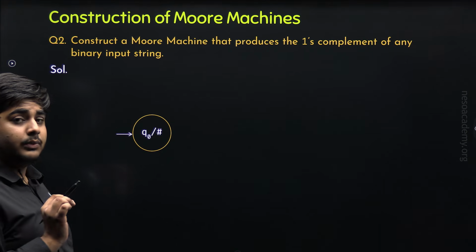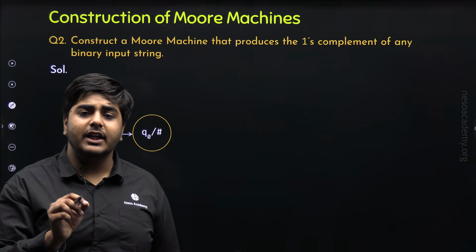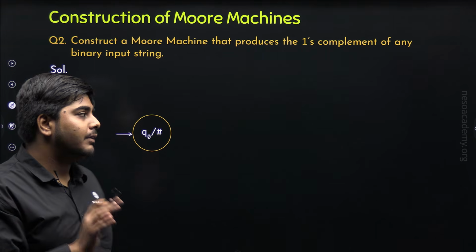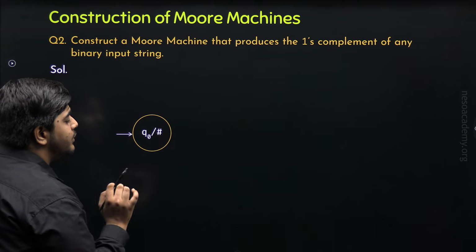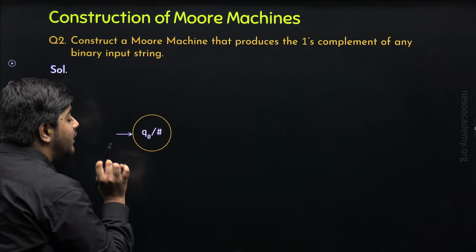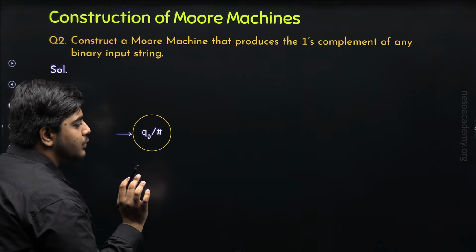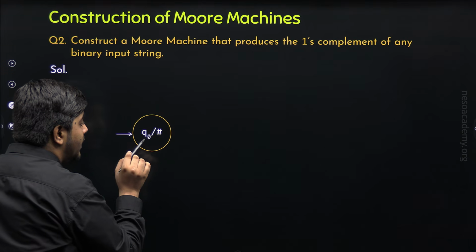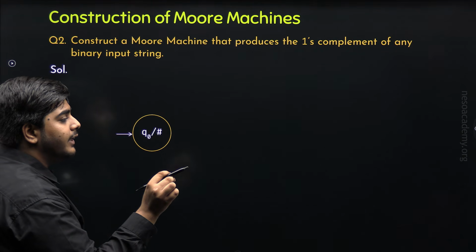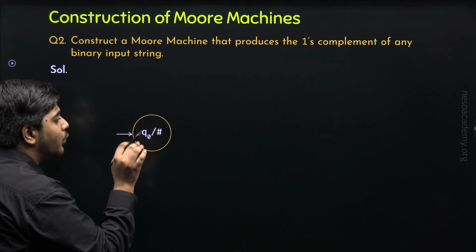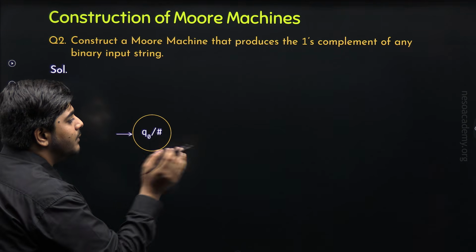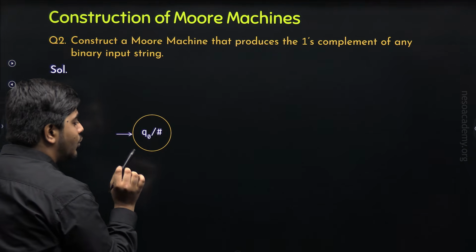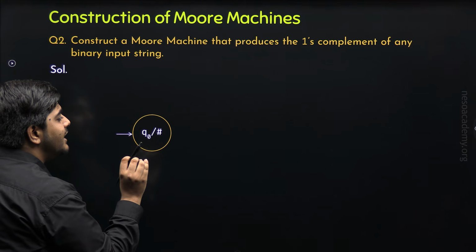I have explained to you, in case of Moore machine, if the input is of length n, then the output is of length n plus 1. That means without even reading an input symbol, one output symbol will be generated. That will be of no use. Now, if I use 0 or 1 in place of this hash, then it will make the ones complement incorrect, because we will get 0 or 1 in the beginning without even reading an input symbol. That is why I have used a dummy output symbol hash, so that we can easily ignore it while generating the output string.